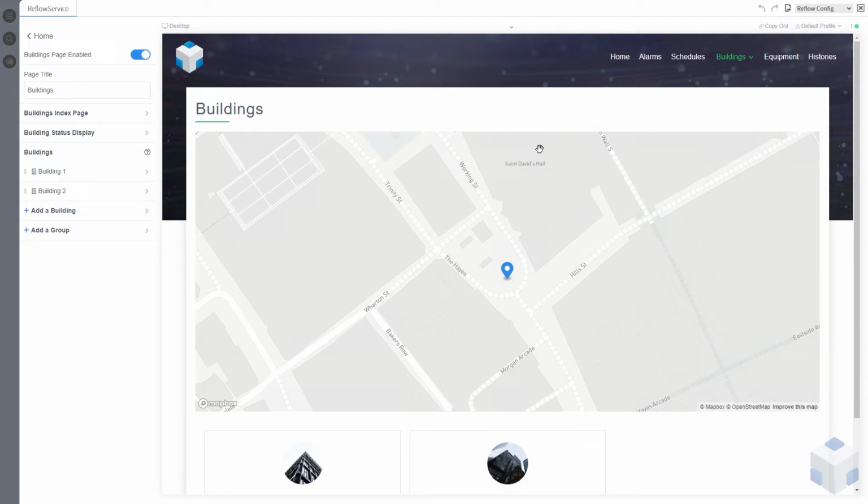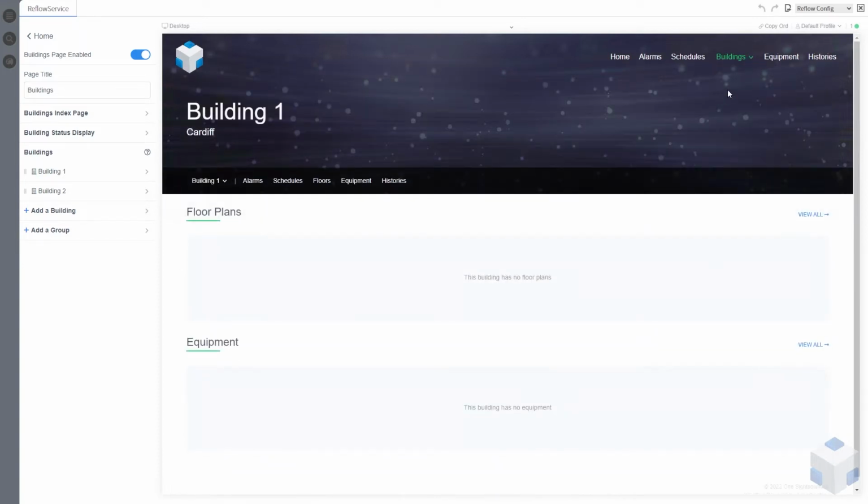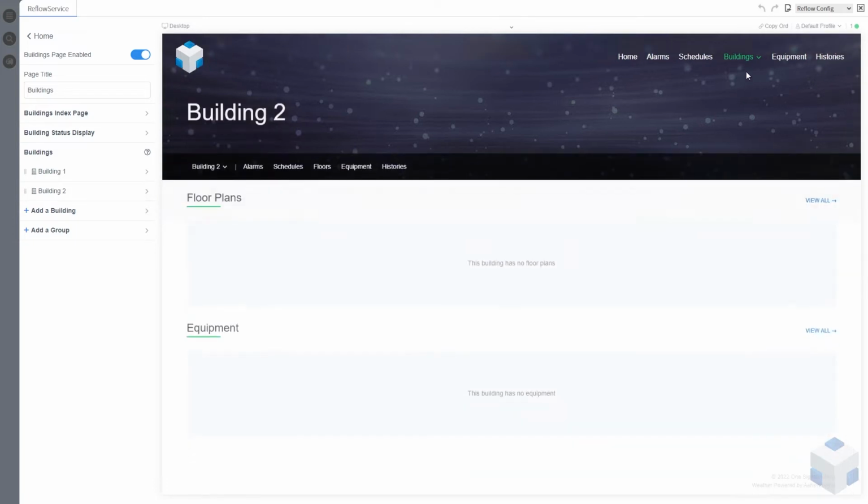Now there are various different ways you can get to your buildings. I think, yeah, the Reflow basic license comes with the ability to add 3 buildings, and then you can bolt those on. So do check out our website, or give the office a call to see how those licenses suit your needs. So you can come up to the navigation here, either to look at all buildings, or you can choose individual buildings this way. And as I say, this is where you kind of start your journey within your project.